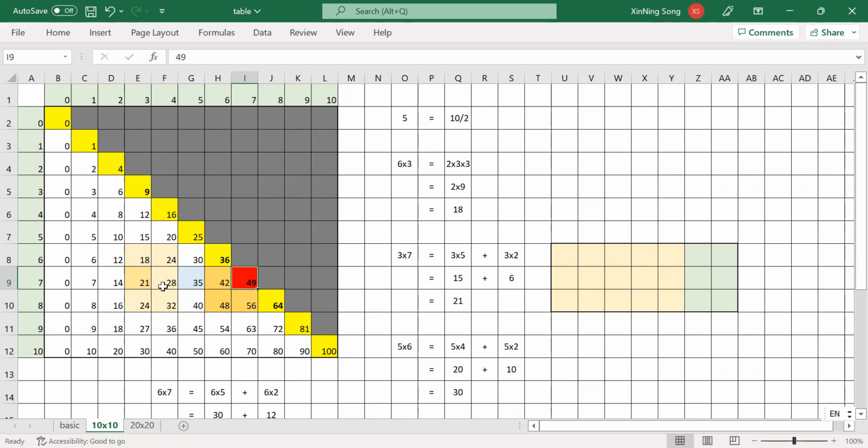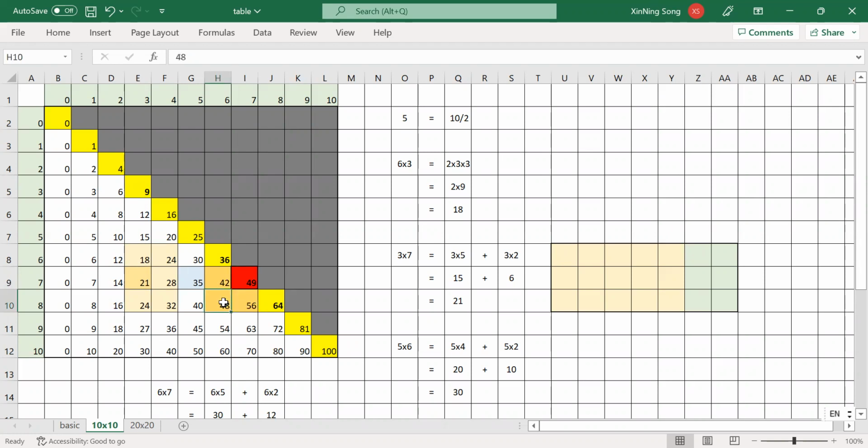Too much effort. So if you pay attention to the color scheme of this 10 by 10 box, you will see that only a few numbers are really kind of hard for you. It's 3 times 3 is 9, okay? And then 3 times 7 is 21. And then you have this 7 times 7 is 49. And then the next color is kind of harder, is this. 7 times 8 is 56.